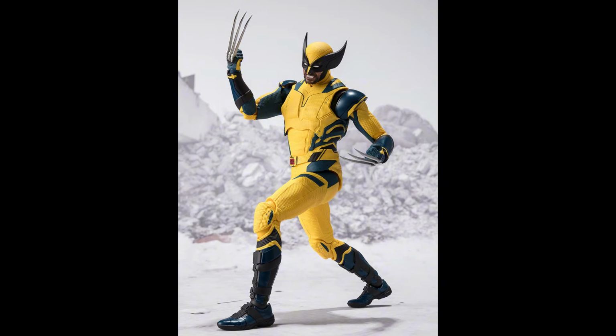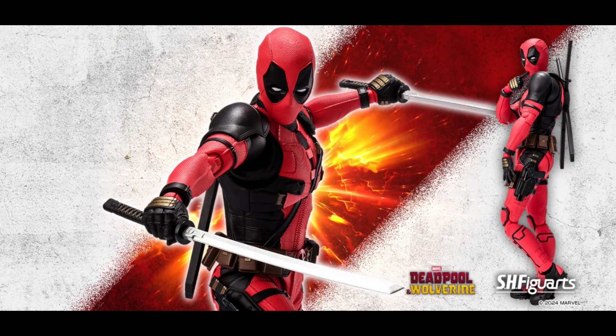Of course, alongside this, you are going to get Deadpool. Deadpool's coming out as well, and he looks like he's going to have a brighter red suit. I don't know if he's going to be too different from the Deadpool 1 and 2 figures that they released some years ago. Probably is mostly going to be the same, but I'm not 100% sure on that one. To be honest, I probably won't get any of these. I'm trying to limit what I get for MCU stuff now. I'd rather lean towards the comic book stuff. That's just kind of what I grew up with, and that's the kind of style I tend to prefer.